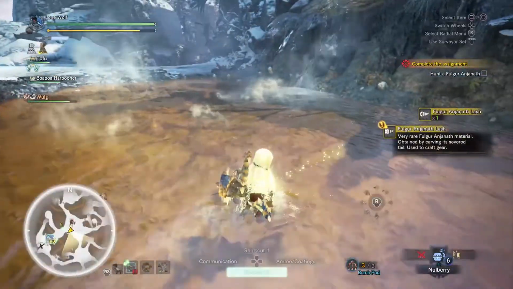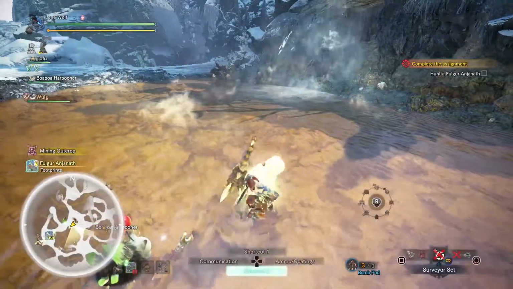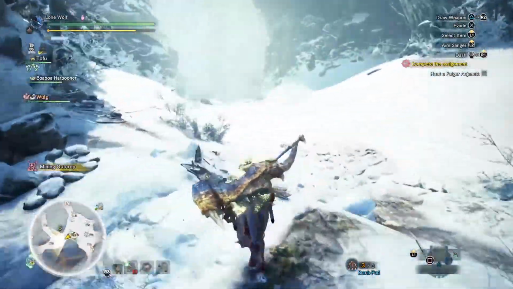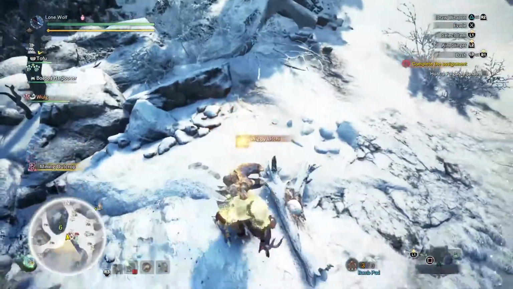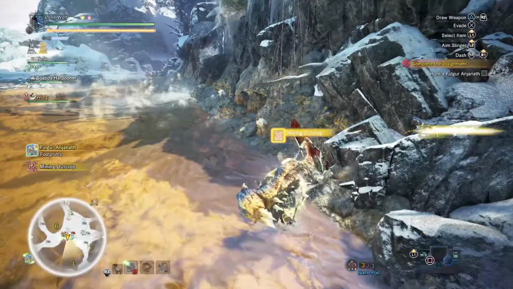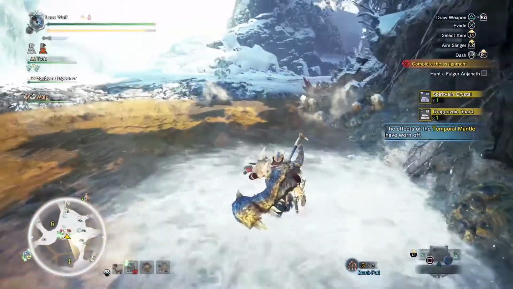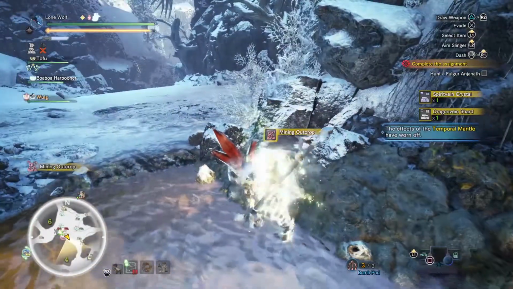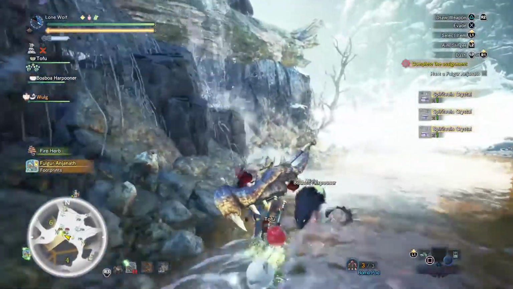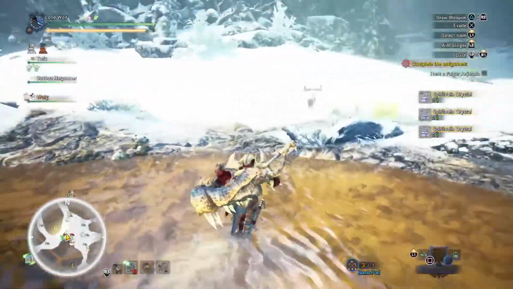Into a hot spring we go. Oh yeah. We're gonna need that for sure. Do a little bit of mining so we can work to improve our armors. Alright, now we can use our rider.